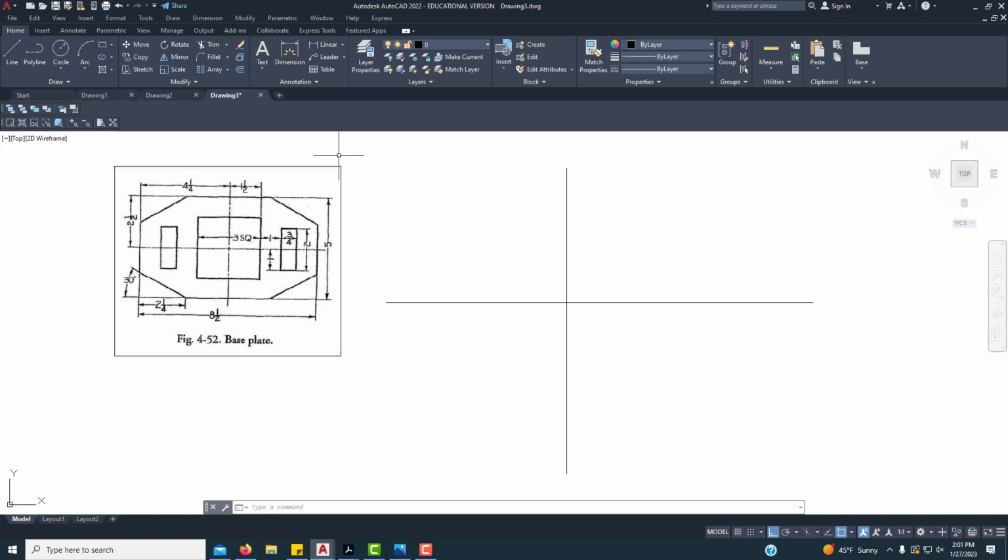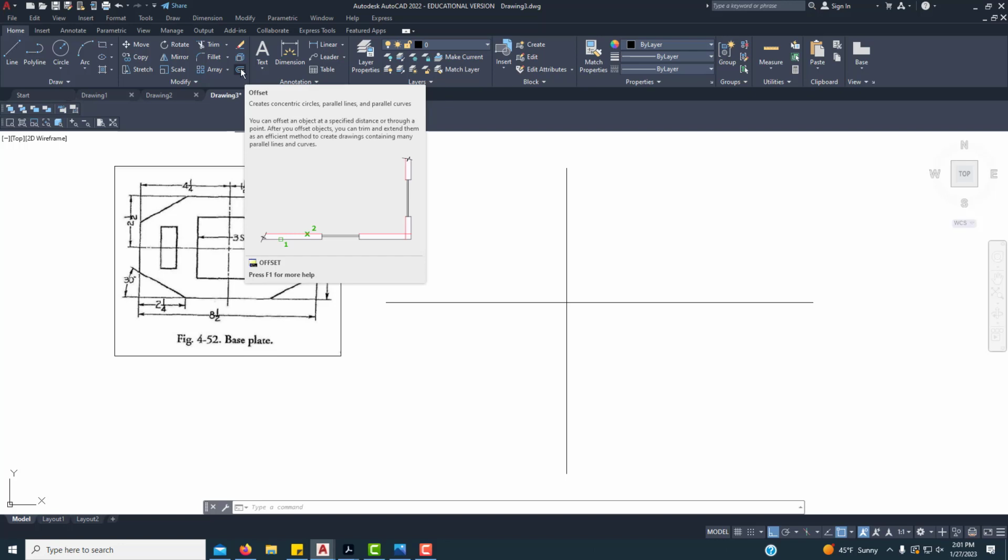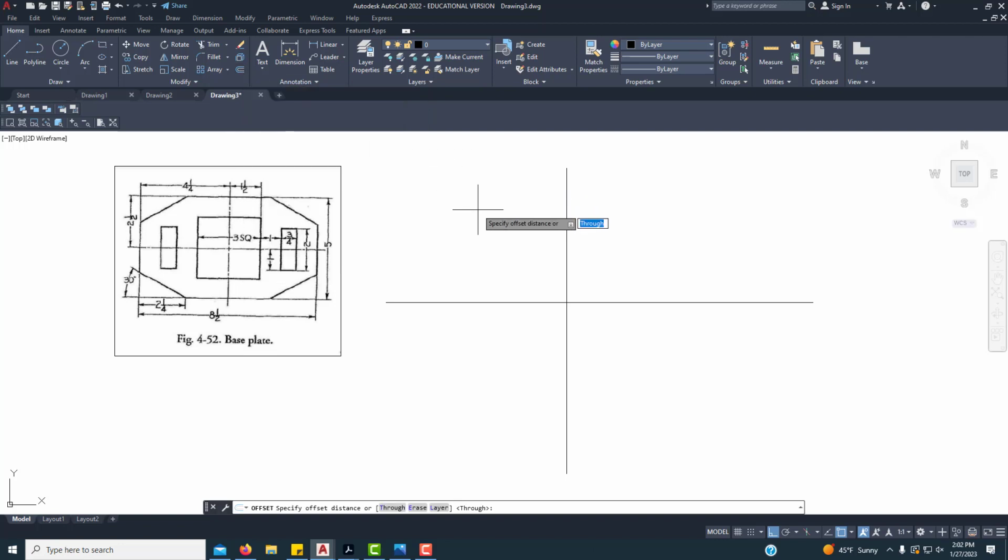So our measuring tool in AutoCAD is our ability to type in the distances, and we have what we call the offset command. The offset will make a line a certain distance away from another line, or make a circle a certain distance away from another circle, and we tell it the distance. So I'm going to click on offset, and the first thing that you have to do is specify a distance, and you'll notice that it says that in the command bar.